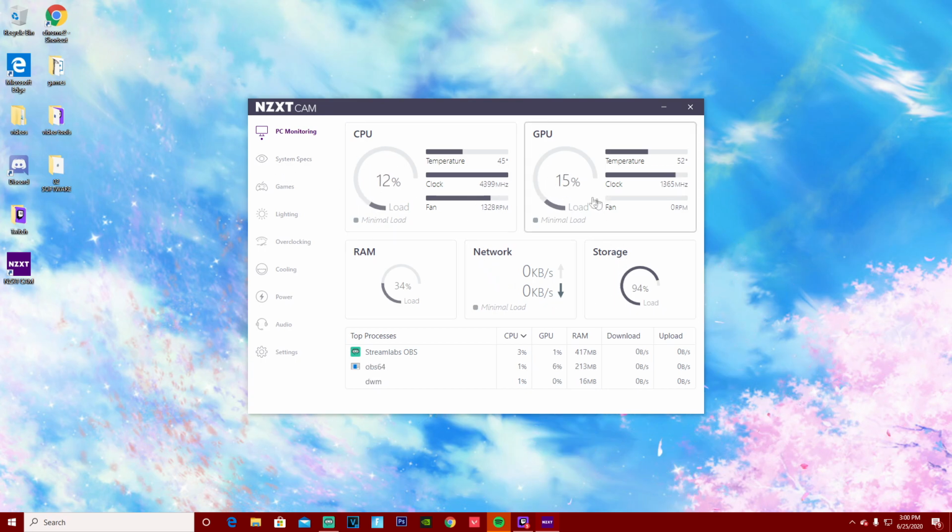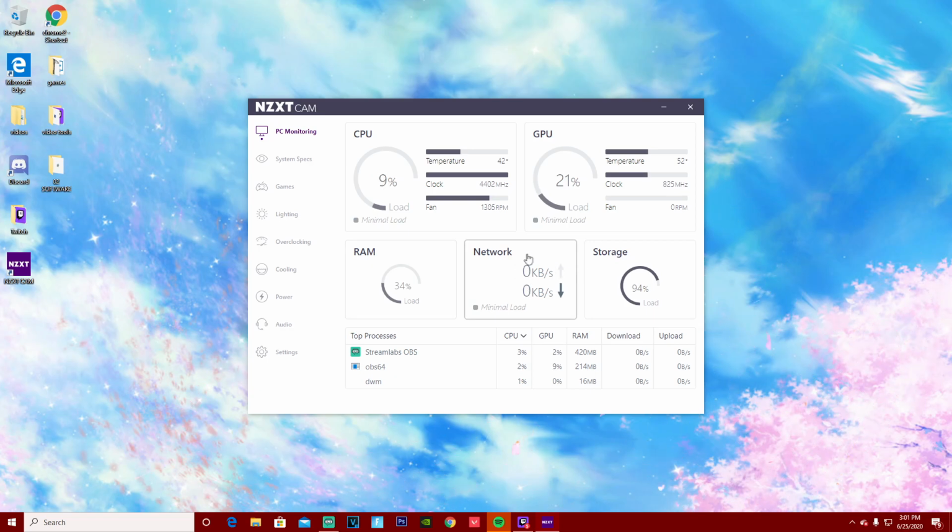This is probably one of the coolest apps I've ever found. It shows you your CPU temperatures. You never want it to go past 90 degrees, but optimal temperatures are around 70 to 80 degrees while you're gaming. For the GPU, you don't want it to go past 100 degrees, so just keep it below there. If your temperatures are below there, which they should be, around 70 to 80 while you're gaming, you should be good.